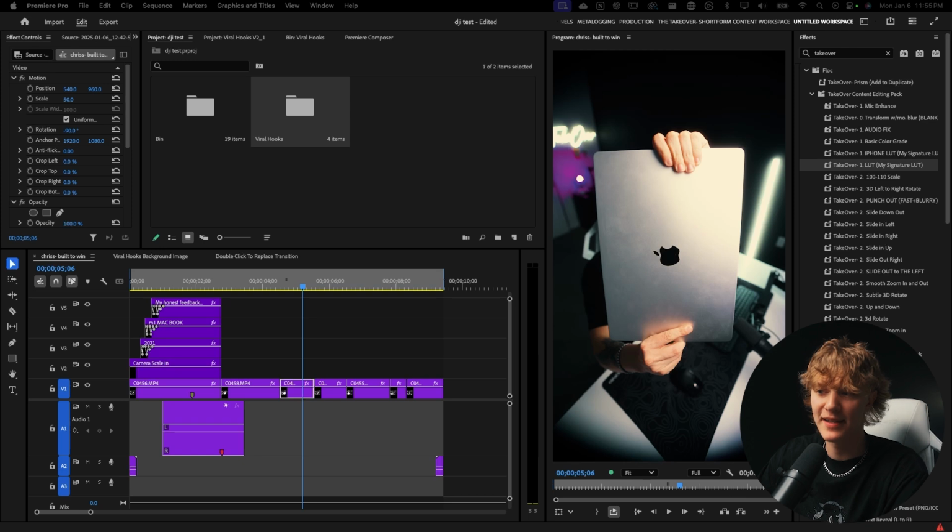But anyways, guys, that is my overview of presets and why I believe they're so important in streamlining your workflow. Because if you could genuinely save hours each and every single week editing with presets, why would you not go ahead and create your own presets?